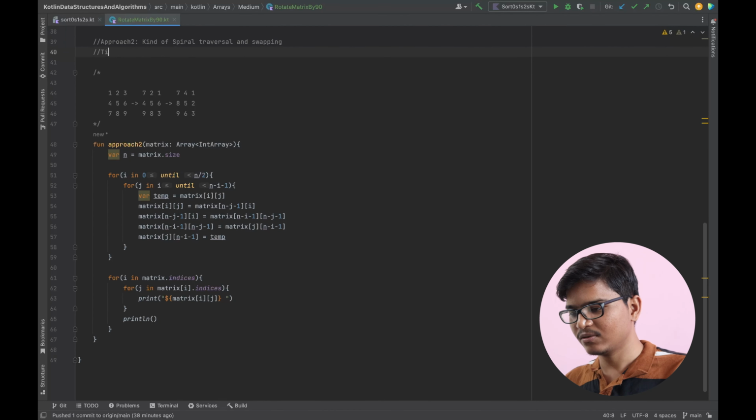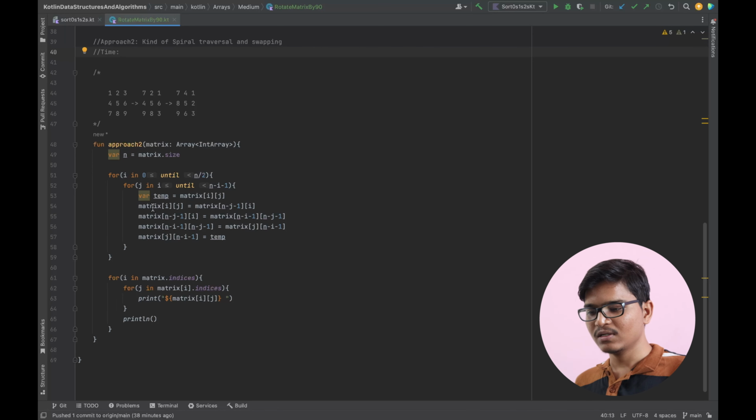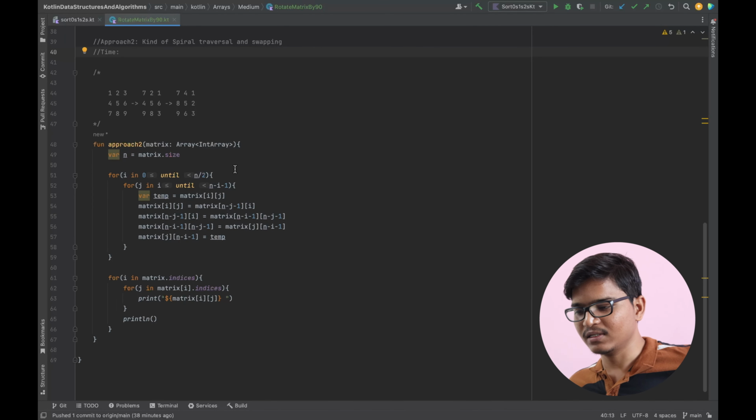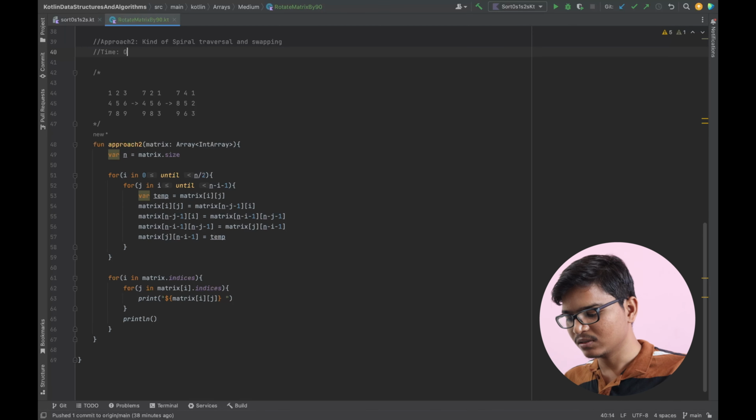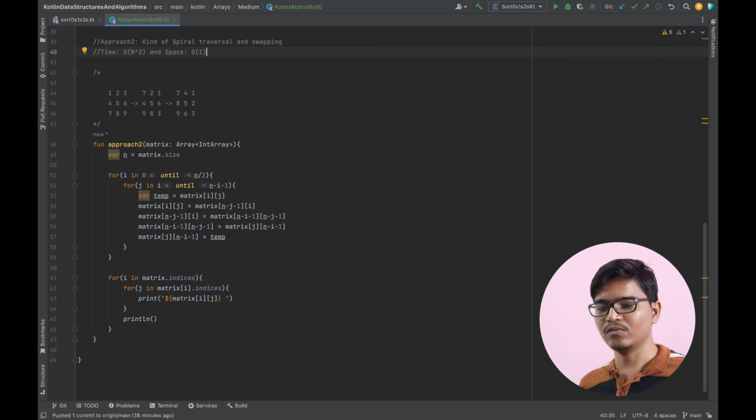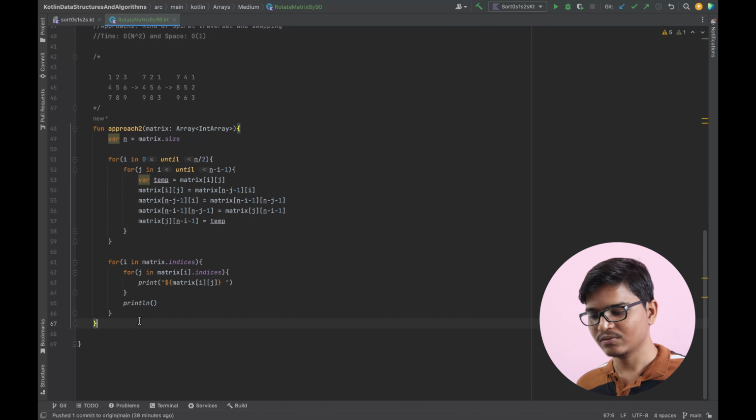Now coming down to the time and space complexity, again it will be order of n square, and the space complexity is just 1. We are not using any extra space, so this would be order of n square, and space complexity would be order of 1. Okay, so this was our approach.